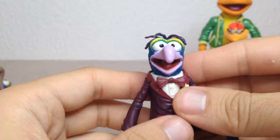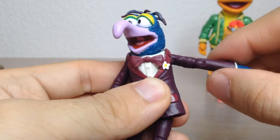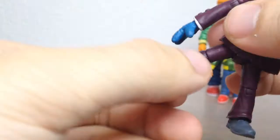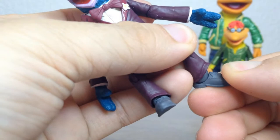DST is bringing their A-game with the articulation here though, and Gonzo has a ball-jointed neck with up and down movement so insignificant that I didn't realize he had it when I was filming this, ball-jointed shoulders, rotating single-jointed elbows, and swivel hands. Down, he's got a waist swivel, ball and socket hips, single-jointed and rotating knees, and hinged feet with rocker ankles.